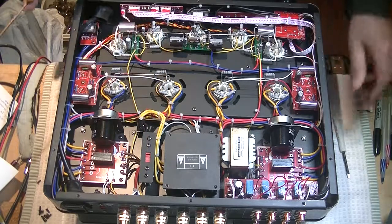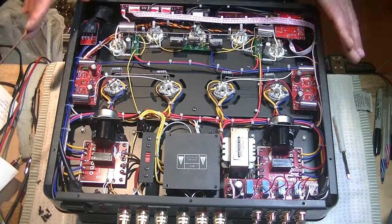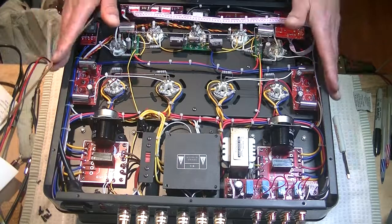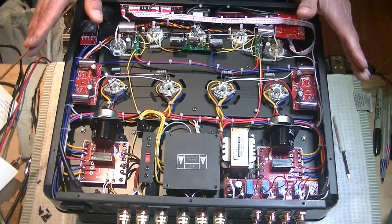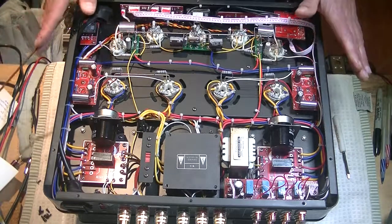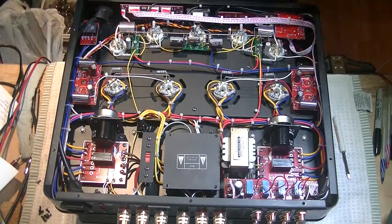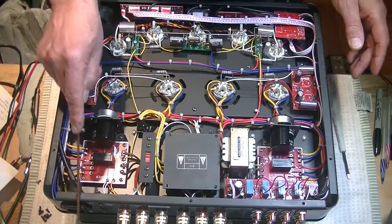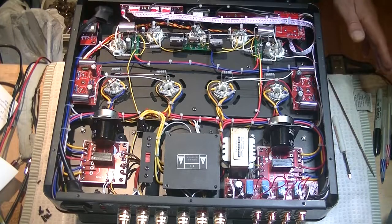Now before you go any further, in fact, before you do anything, you've got to ask yourself, are you confident enough to take the lid off of an amplifier? And if the answer is no, you don't know what you're doing, then don't take the lid off. And if the answer is yes, I think I know what I'm doing, then proceed with caution. First of all, the plug has to be unplugged right from the wall. Everybody got that? You didn't need me to tell you that.